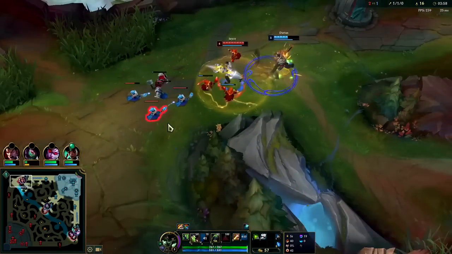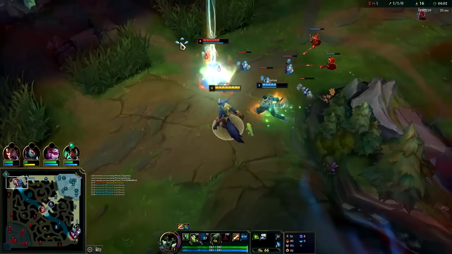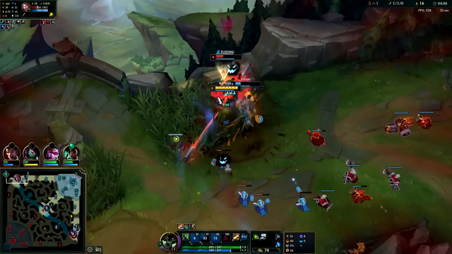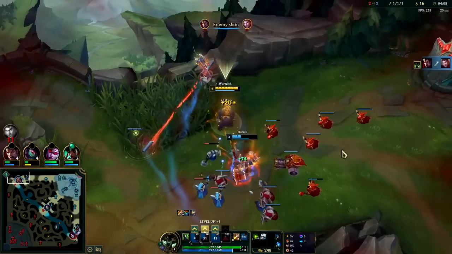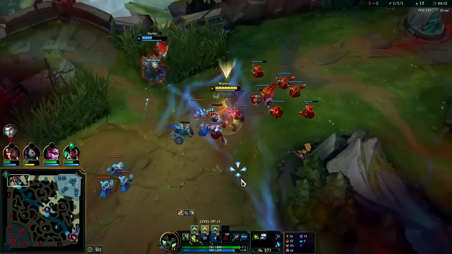Dude, Darius players, let me tell you. They're so eager to waste. Now, this guy doesn't have flash. Auto into Q. I didn't swing through because swinging through would have actually pushed me away from where he wants to go there.